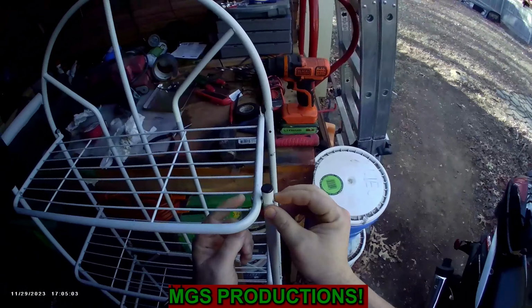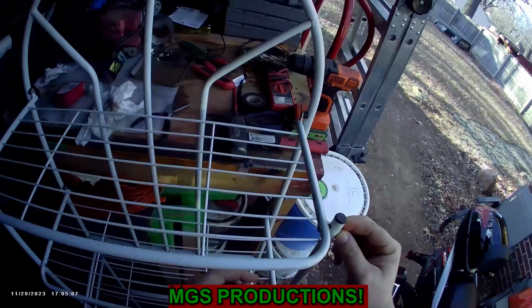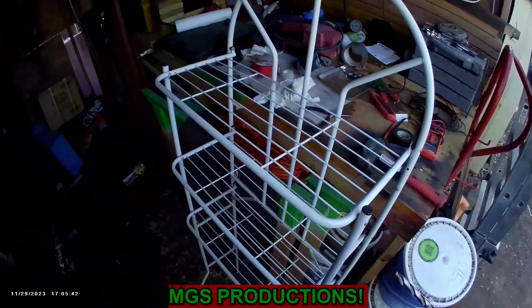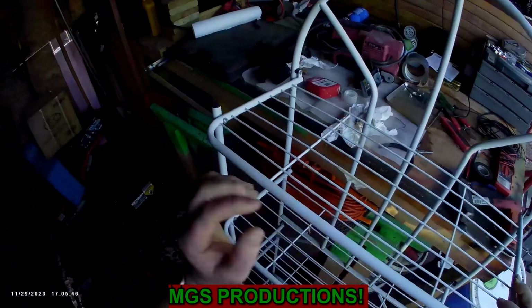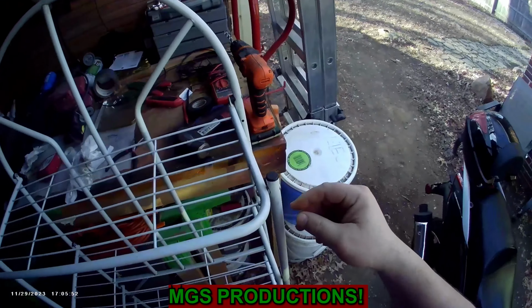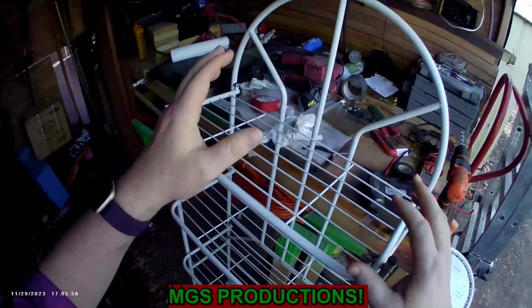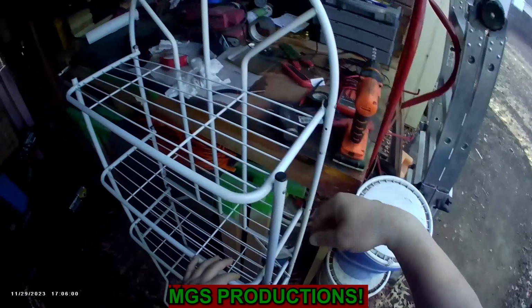What I want to do is take these out, kind of cut them out, and put nuts and bolts in here. This way, my theory is to be able to remove the nut and bolt when plants get too tall, and then I can just fold this down.